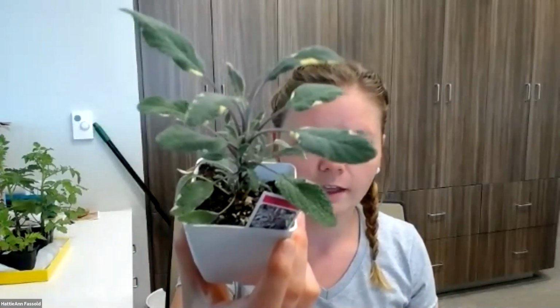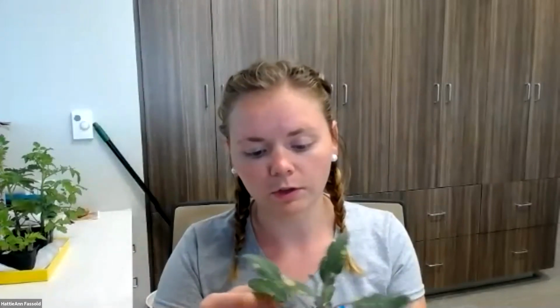And then I got one of the tri-colored sages. So this ends up being pinks, a little bit of purples, greens, and then this white color. These are super cool, and they're perennials too, which is really cool. They work from zone 5 to 8. So this is something that we could plant into the ground after it's grown for this season.